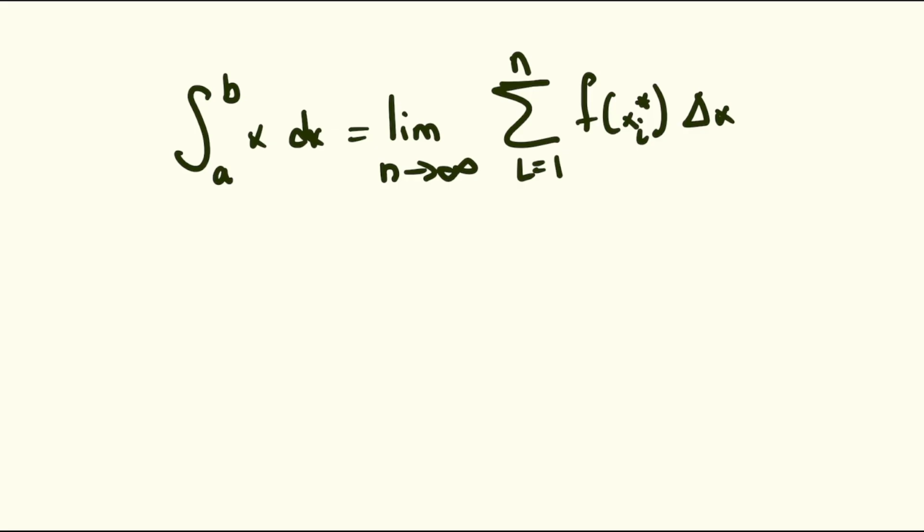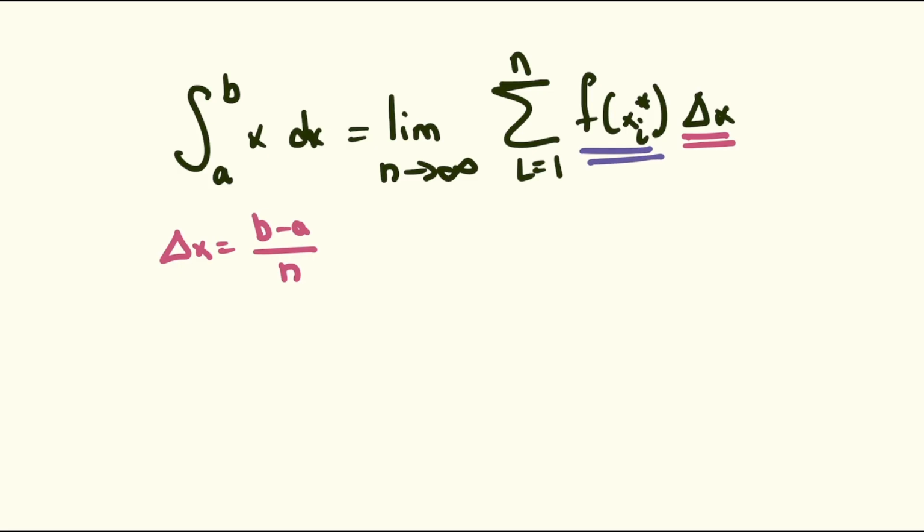So we have a couple pieces here. I'm going to start off with our change of x. Change of x is always going to be the endpoints subtracted and divided by how many pieces we're chopping our rectangles up into. And in this case, it's n. So our change of x is (b minus a) over n.